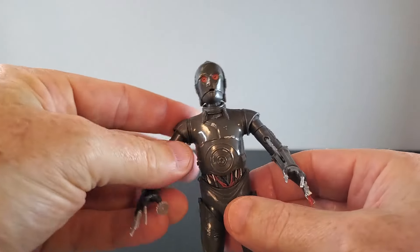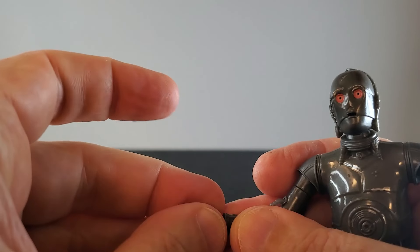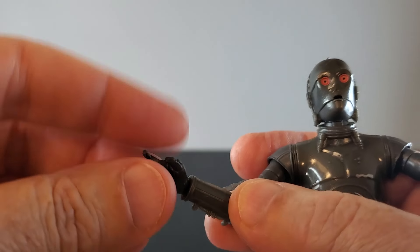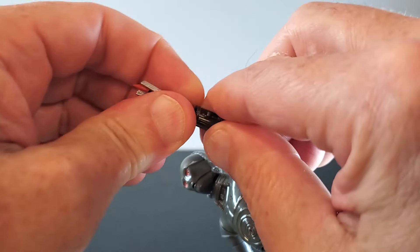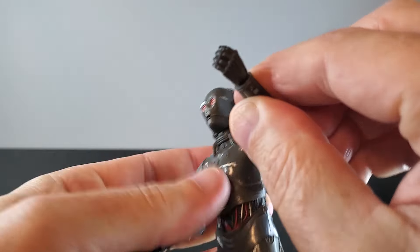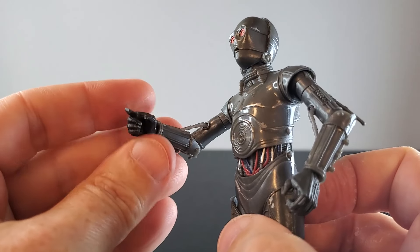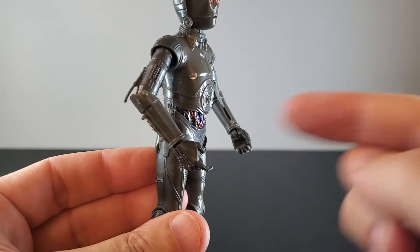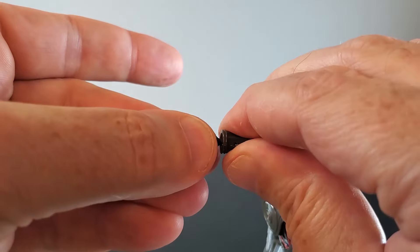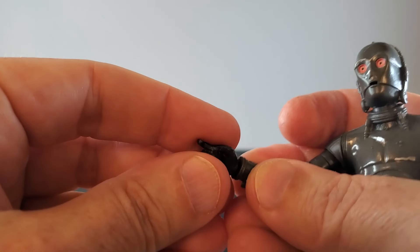The articulation is just as expected — not terrible. To switch out the hands, you just pull and they come out pretty easily. This one is very loose — it's extremely loose, that's not cool. Let's see about the left one — and snap. So there are his non-torture hands. He's got a trigger finger. They obviously reused this mold on other figures. I don't think I'll pose him like this, but it's nice that they included some extra hands — that's always a bonus. That right one is extremely loose and just barely sits in there. Not liking that. Fortunately the torture hands are nice and tight.